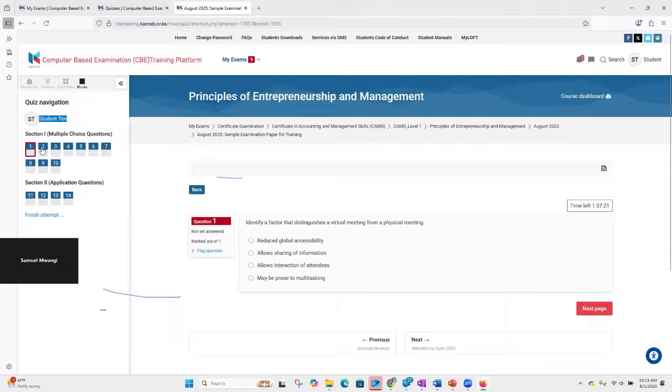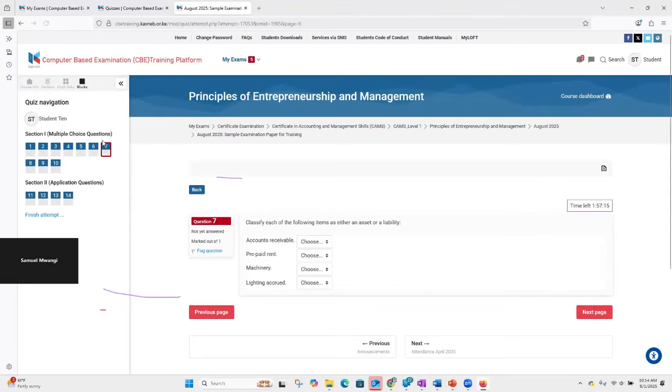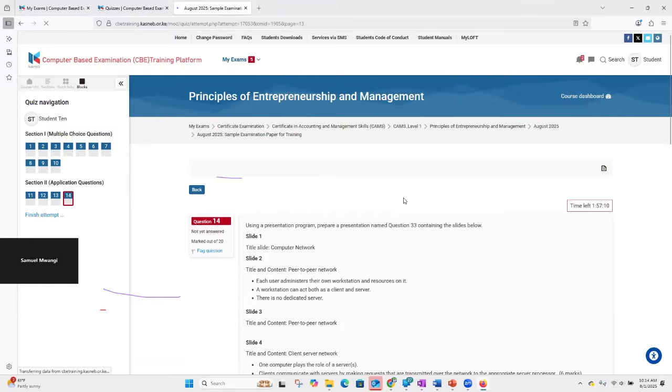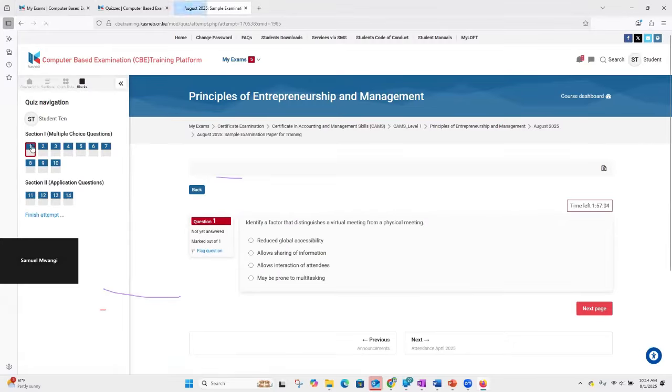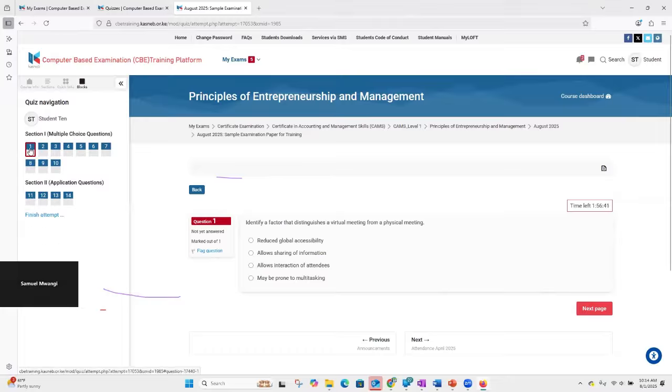On this quiz, you can navigate freely from question number 10 to question number 7, without being restricted as to how you can move. And you are free to start from question number 14 to question number 50 to question number 61 freely. Then at some point, you still have the time left. Because we just started this paper about 4 minutes ago, you can see that we have about 1 hour and 56 minutes. Now on this exam, I'll take the shortest time possible because we have done much on the slides. So now we get started with the very first question.